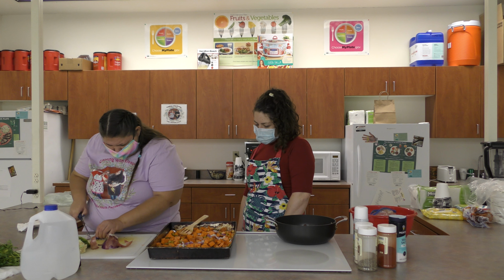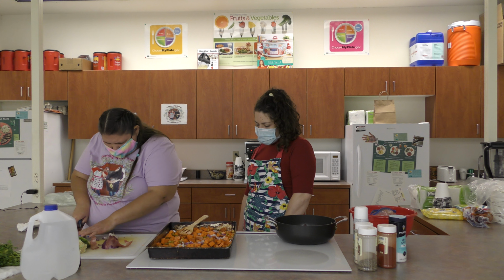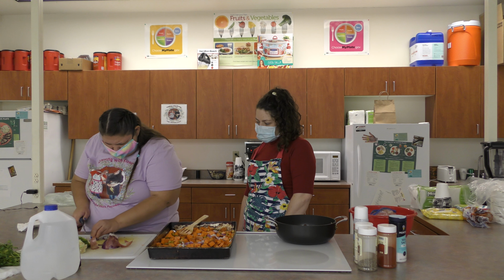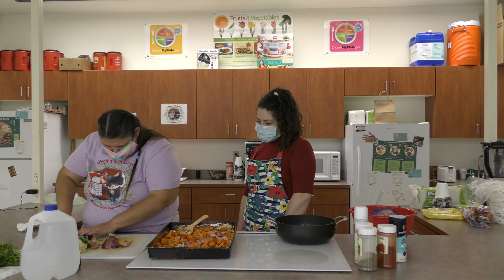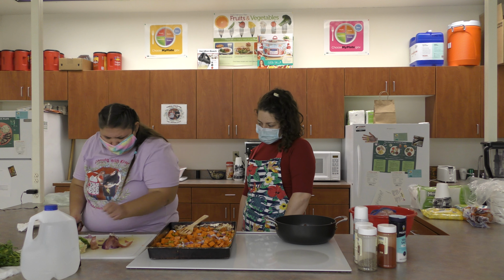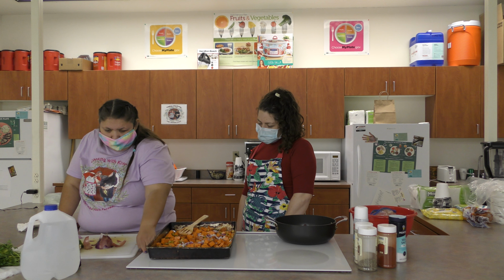As you get better and better with your knife skills, you'll cut things in more uniform shapes. And the purpose of doing that is just so that it all cooks the same. So if you get really big chunks and really small chunks, they won't cook the same. Some will still be hard and crunchy, some will be really soft or even burnt. But that just takes some practice.